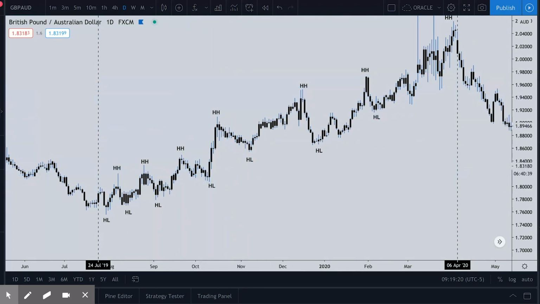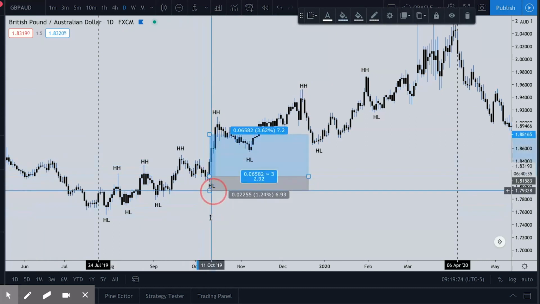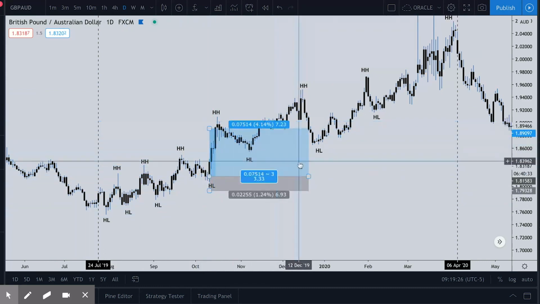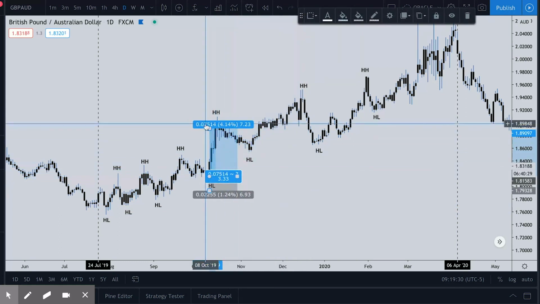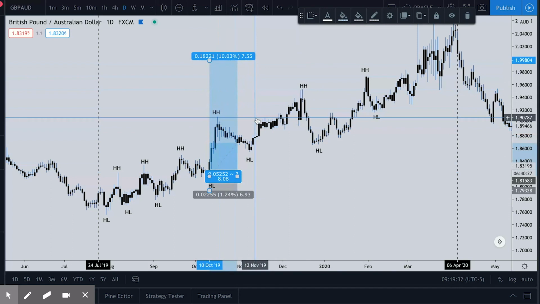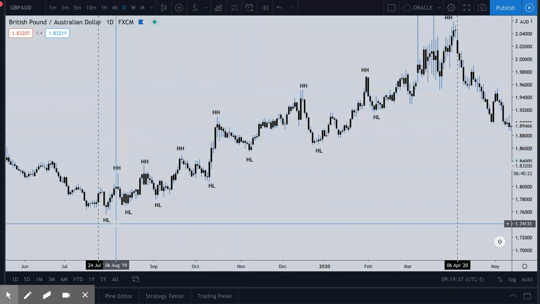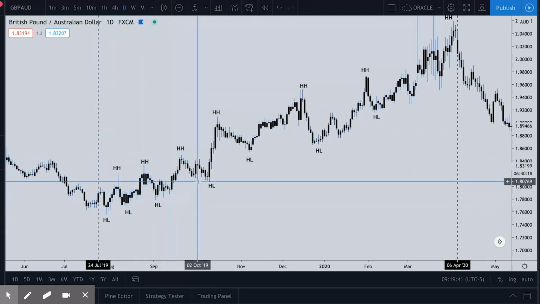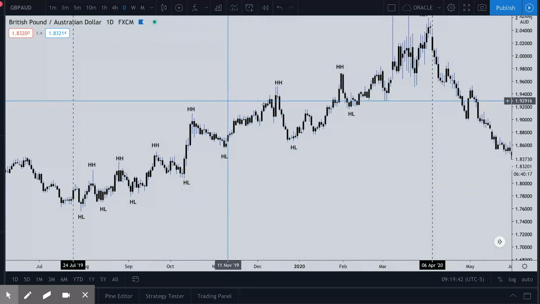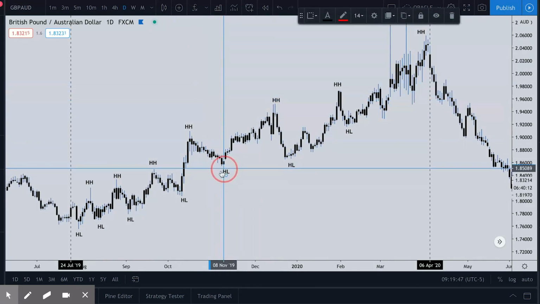So the idea here behind this market structure is we want to wait for a new higher low to form, and we want to look to buy into that higher low and take it to the next higher high, or take it even further, all the way up into the trend. So that is how we work in an uptrend. Okay, we want to plot the higher highs, higher lows, and then we actually want to trade in line with that. So that's the first step. It's nice and simple, but it's what we want to do before we actually get into any trading.